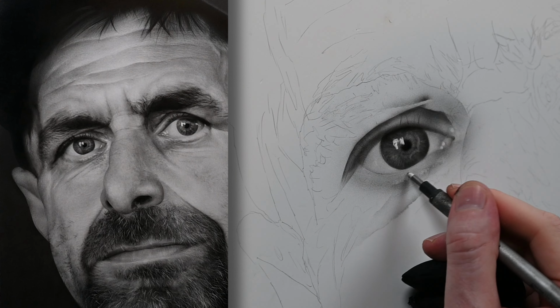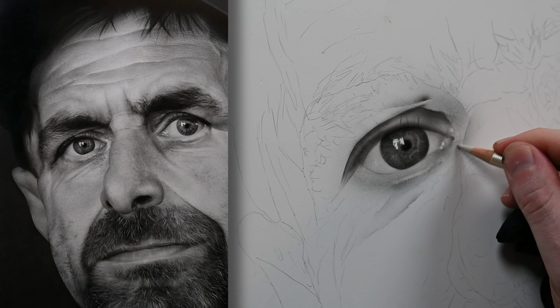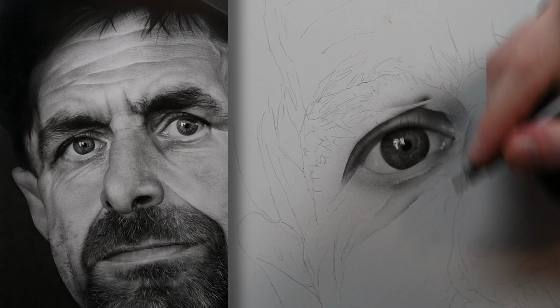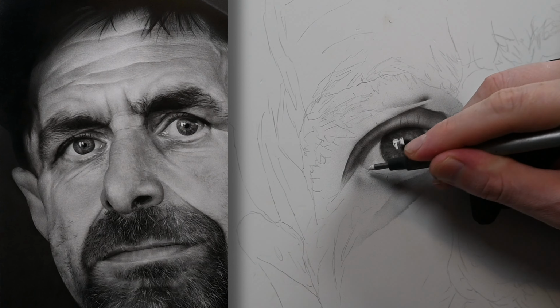I'm switching over to my erasers here, starting first with the soft one, working into the sclera, lightening it up a little bit more, and then using that harder eraser to pull out some of the sharper highlights underneath this eyelid. I could also use a soft eraser on that lower eyelid to pull out a softer highlight along the center of it.